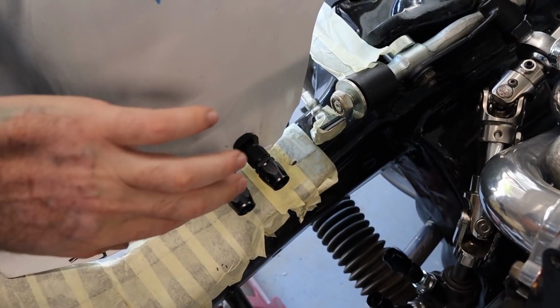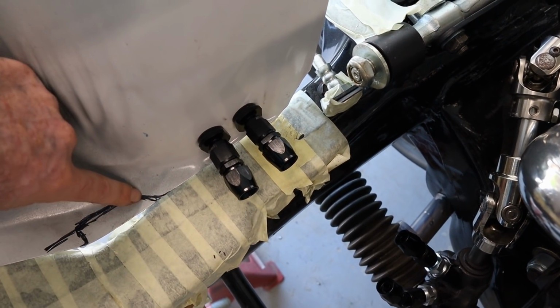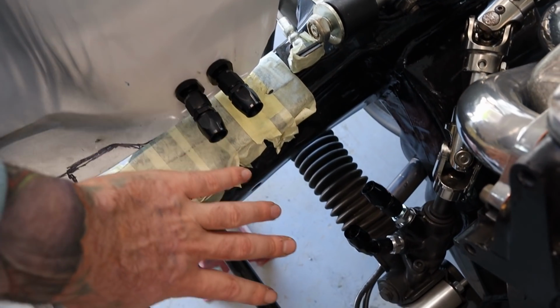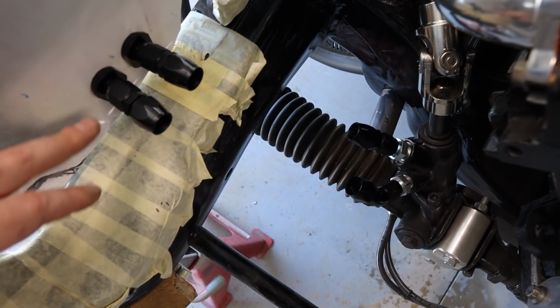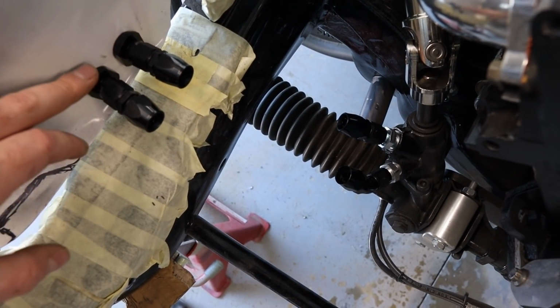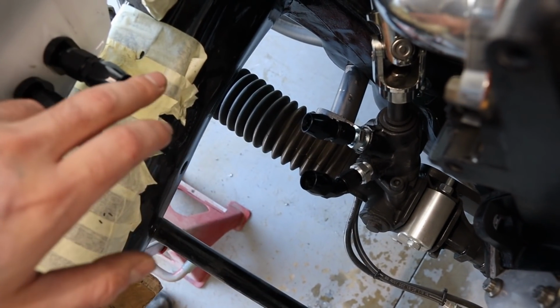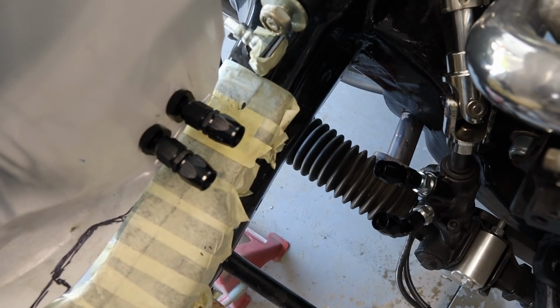Okay, I've just got these bulkheads installed into the inner guard. I just think that's going to be a lot nicer than cutting this section out and having the hoses run through there. So yeah, I've got all these fittings installed as well, so I can start making up the hoses. And this will be the pressure side, so pressure going into this port here, and then this will be the return side, going back to the tank of the Astra pump. So I'll start making up these hoses.